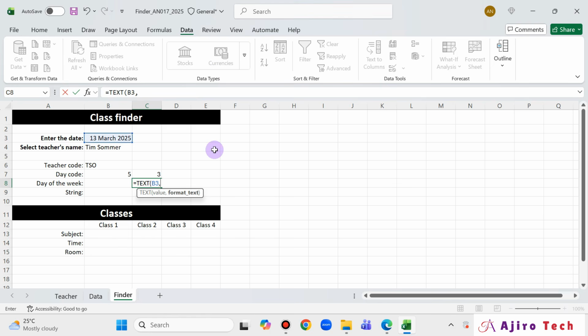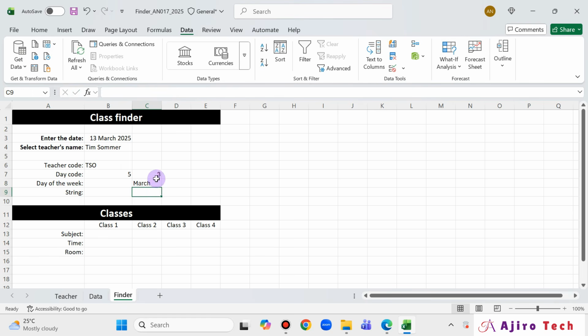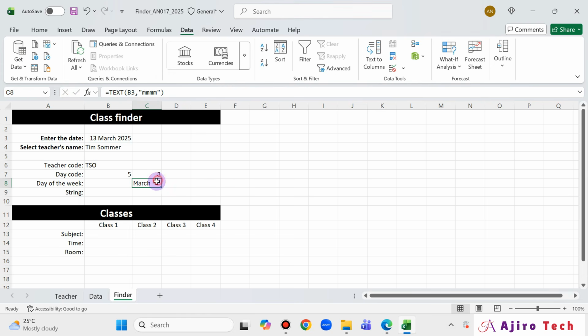We want the month to be MMM, and then we can see that this particular month, that is 3, is March. If we make it MMMM, it will put March in full. Do you understand what I'm saying? It's the same thing you can do for years. So that is essentially what text does. It turns that value into whatever format you want. Does that make sense? Are we learning? Okay, so that's the whole idea.